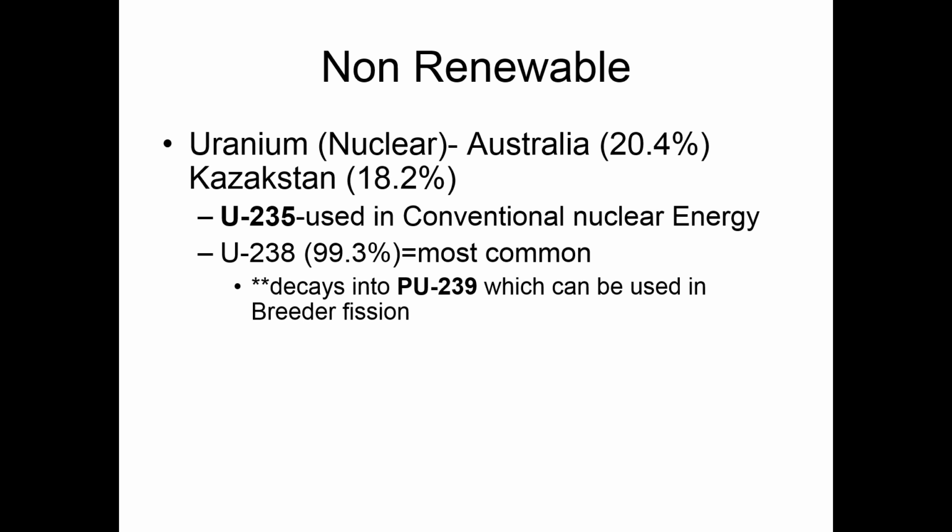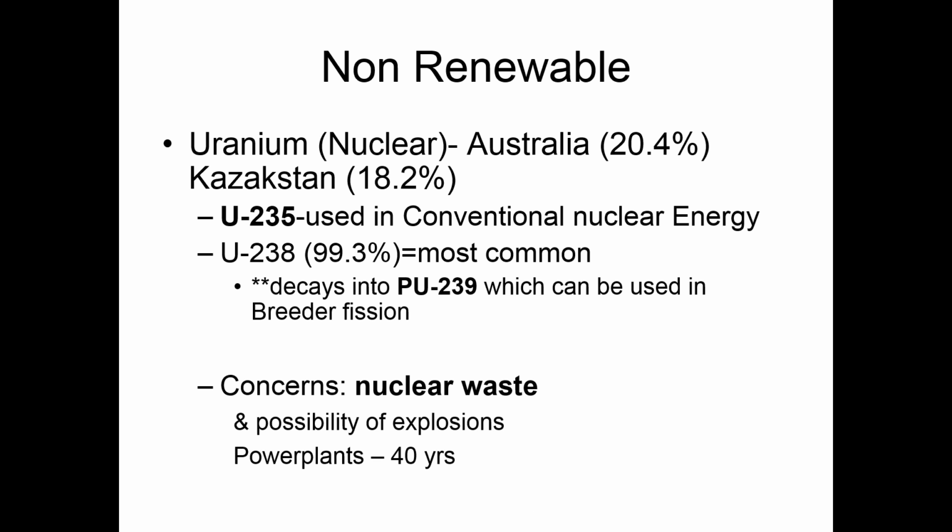Oh, and concerns. Nuclear waste, as I just said, and the possibility of explosions and catastrophic events. Also, I almost forgot to tell you, power plants are decommissioned every 40 years. So they're licensed for 40 years. They can file an extension for another 20 years. But after 40 years, the nuclear power plant has to be broken apart. And the reason why is because we have all of these metals that can get corroded, and we're doing it for safety reasons. So that area of land has to either be guarded or decommissioned, and then we are going to have to build a new nuclear power plant.